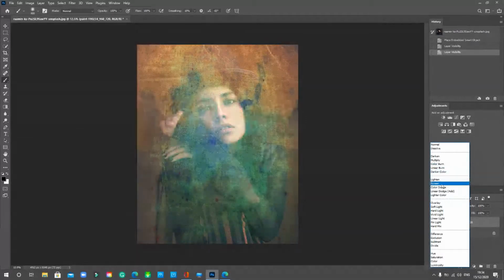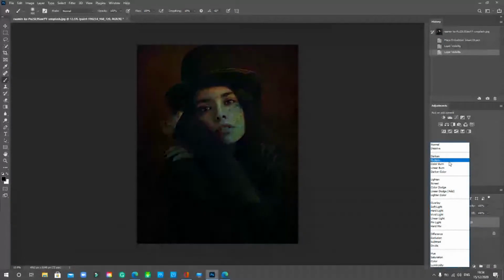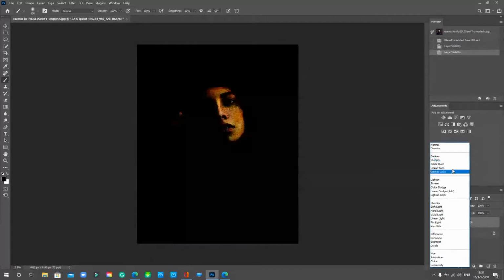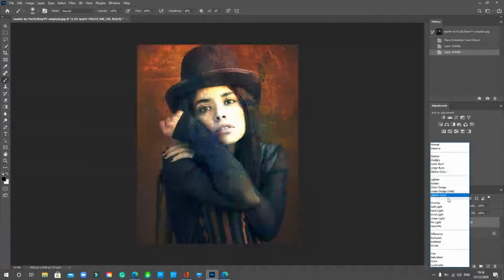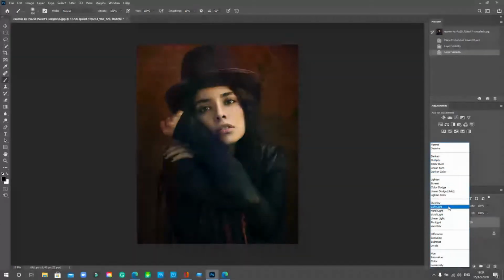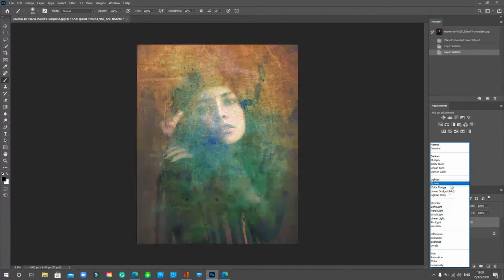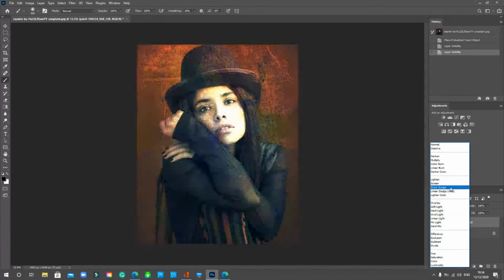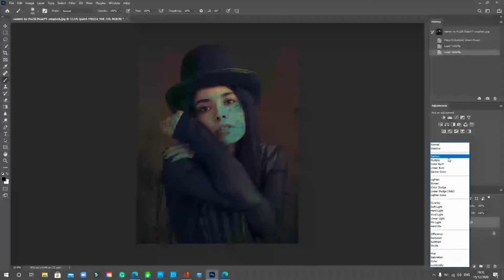The most common ones that I use and ones that you'll probably use most of the time is darken. You've also got lighten, screen, overlay, and soft light. Soft light is probably the most commonly used because it is a soft blend and it works really well. Overlay is quite nice as well, but you can see the difference with overlay and soft light. Overlay is literally placing this canvas over the entire picture, where the soft light is blending it. And the lights will actually highlight the dark areas and the darks will highlight the light areas, so they're opposites.